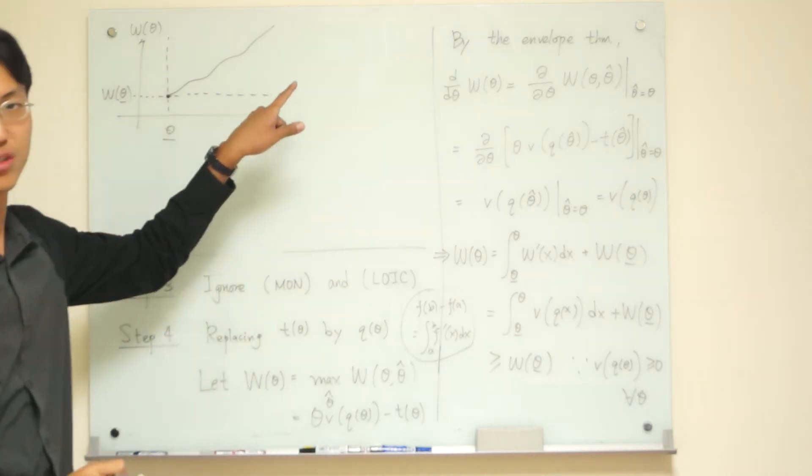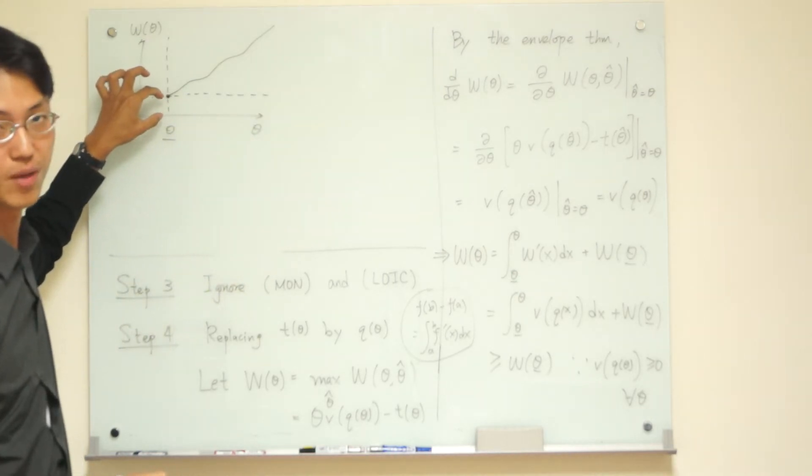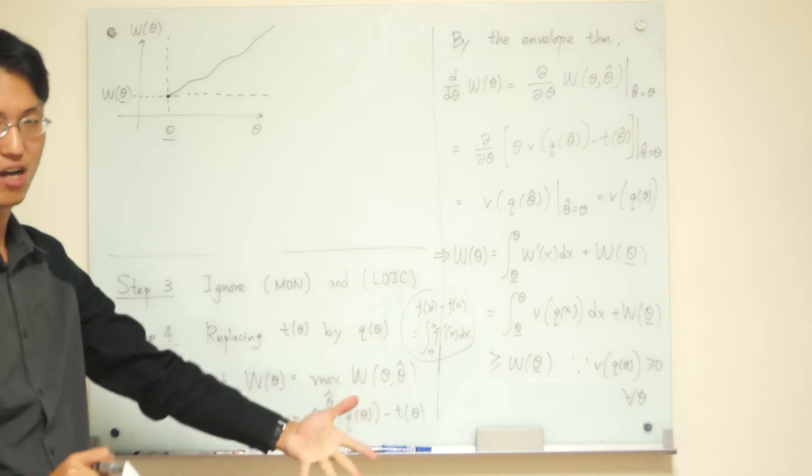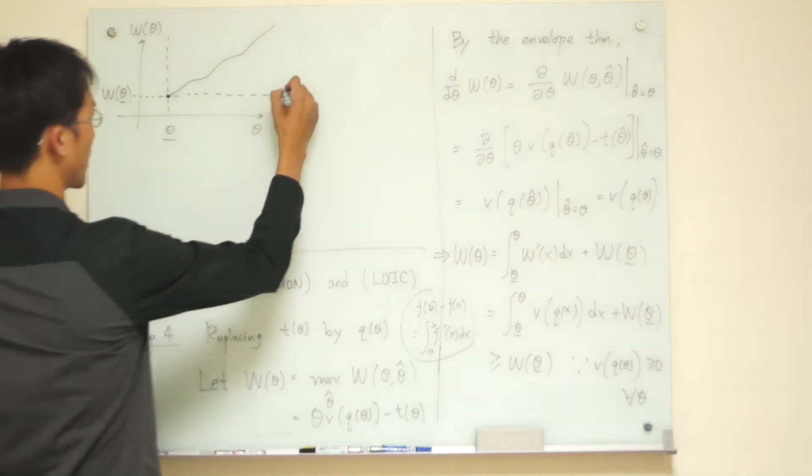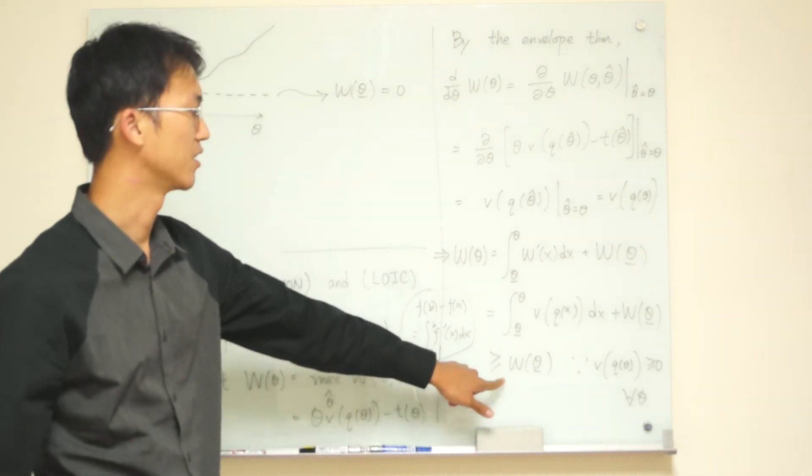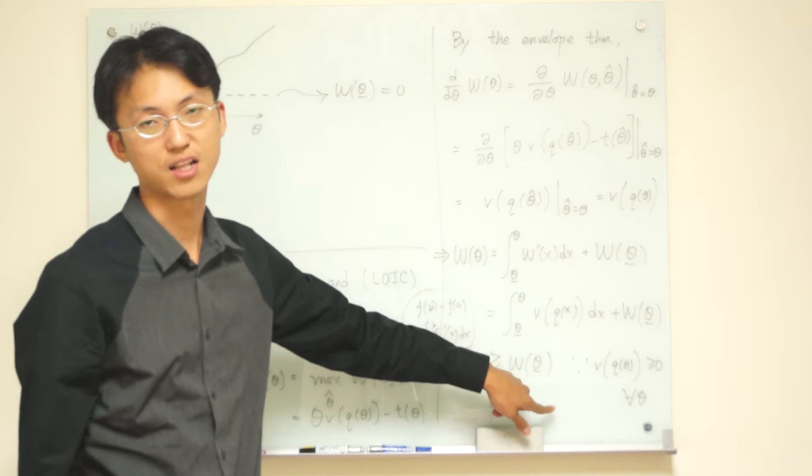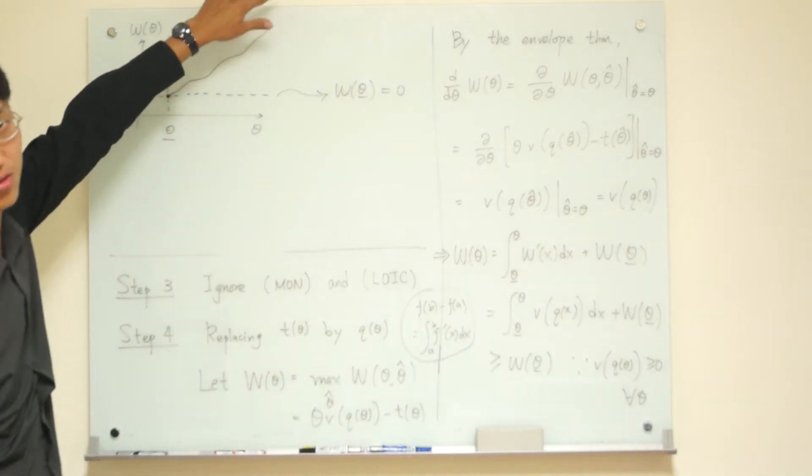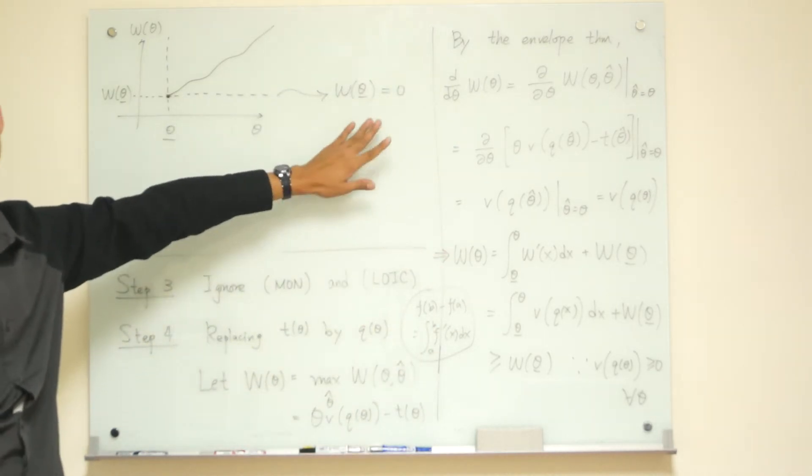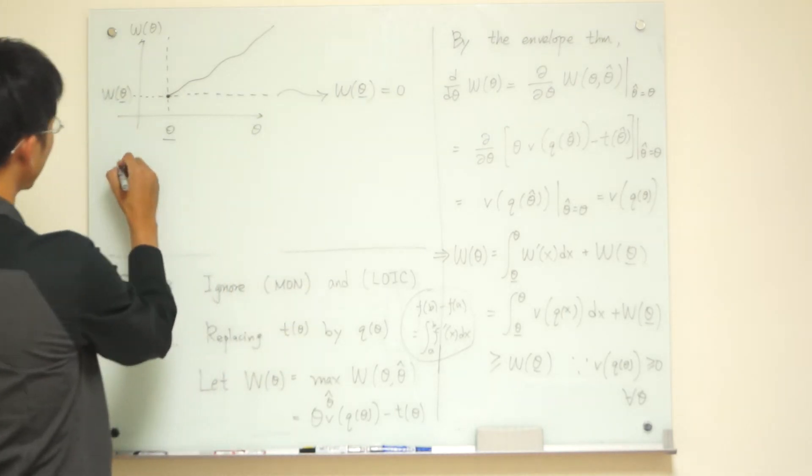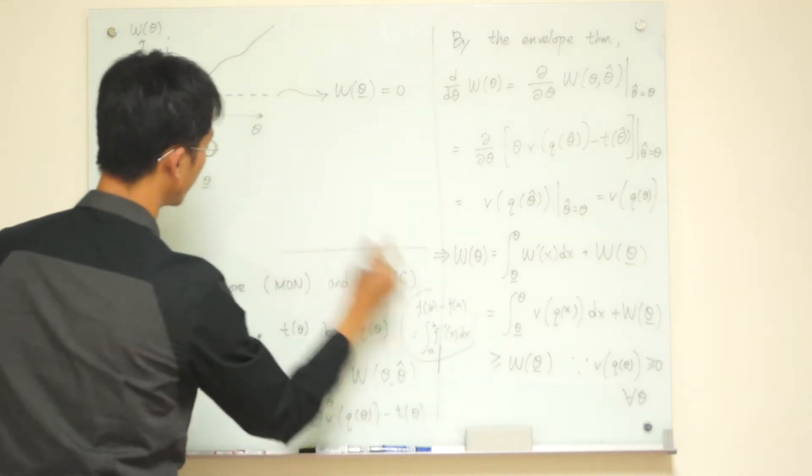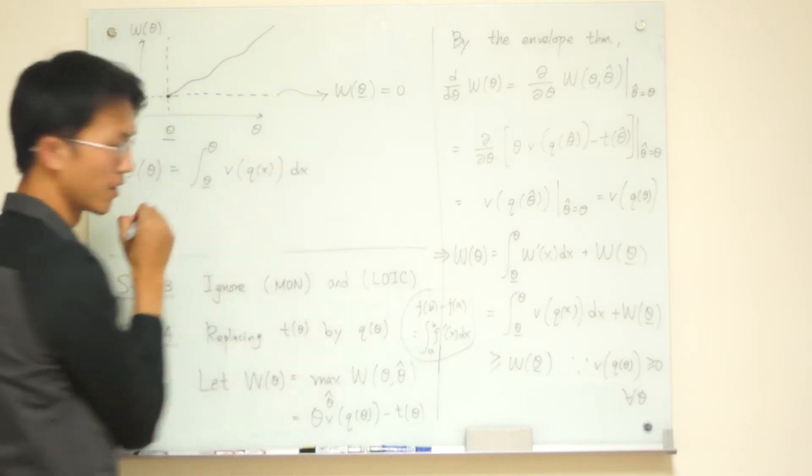If you want to maximize your profit, there's no reason to give each agent this part of money. Right? Now, you can take away this part of money from every agent without violating anything. So, this tells us that W of theta lower bar is zero. Certainly, this depends on the fact that W of theta is greater than or equal to W of theta lower bar for all theta. Depends on this is an increasing function so that you can push down this curve. If this function is something weird, then you don't have this result. But, anyway, we have it here. So, you have this. And, that means W of theta is nothing but this simple integral. That's it.